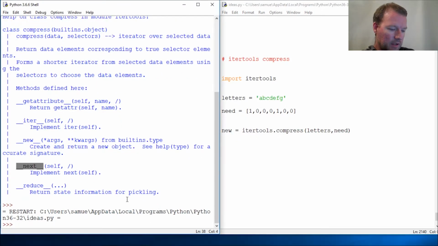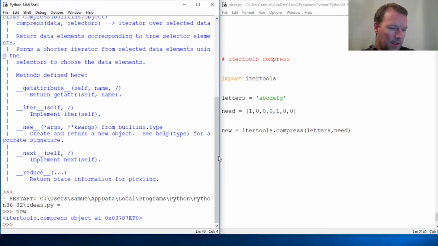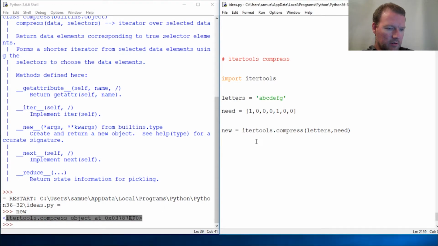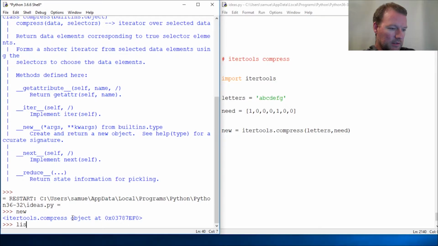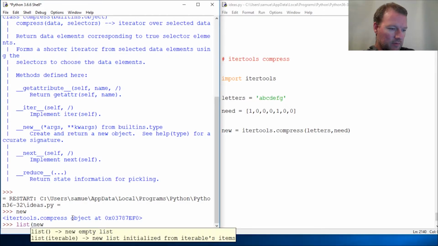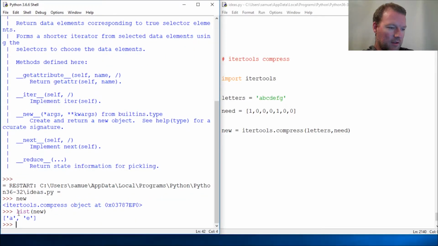I run this, then I call new, and all I get is this object. So why don't I wrap this in a list? Then if I call new, aha, now I only get the vowels because that's what I specified.